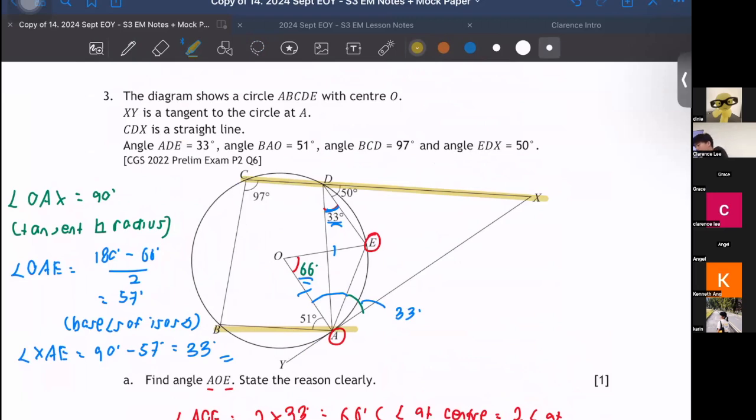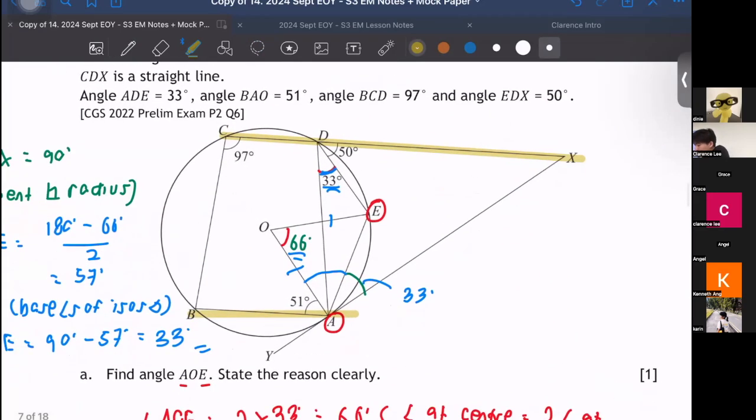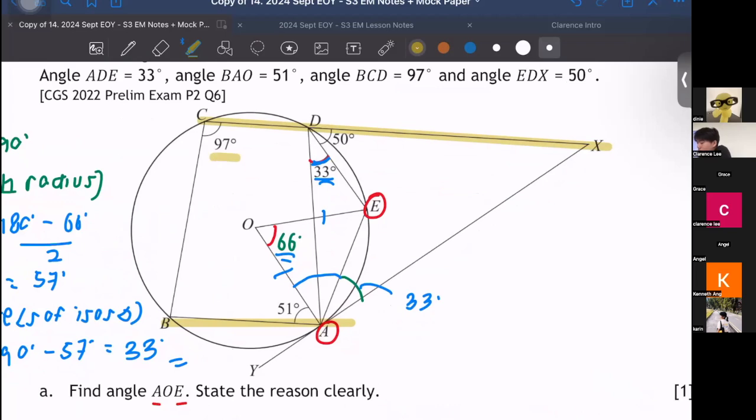you are then able to answer the question. So to make your life easy, over here we look at this angle 97. Exam tip number 1, once again, the question usually will not give you an angle for fun. I use the word usually because sometimes they will just throw in there to confuse you. But we haven't used 97 yet. In this case, if we want to use 97, we must use angles in opposite segments. Why? Because 97 is over here. The angle opposite of 97 must be this entire angle over here, which is BAD.